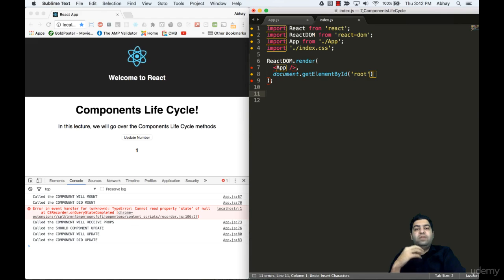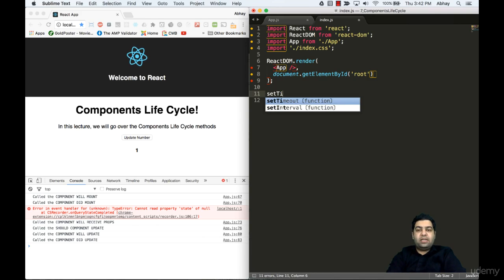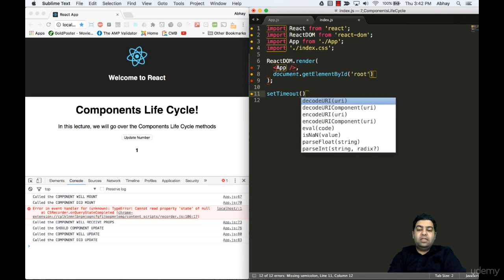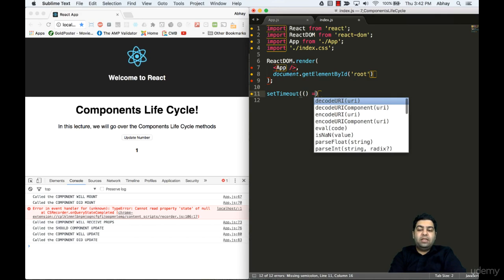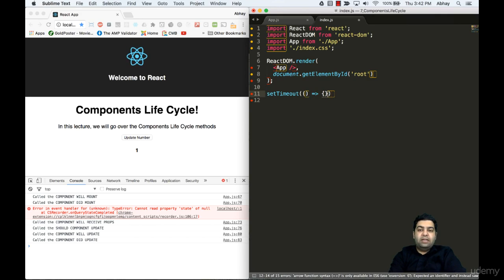So the way we do it is we put in the set timeout. Set timeout is a function, so you have the first parameter as a function, and then a comma, and the time. So let's say it happens in 10 seconds. Now let's just write the function call on what needs to happen. Just the way we use React DOM to render something onto the screen, we can use the same React DOM to update the screen, which is unmount.